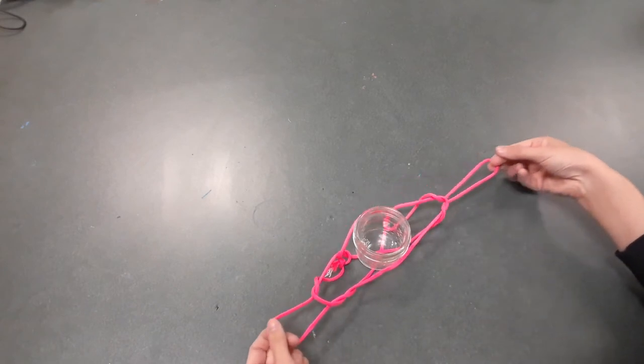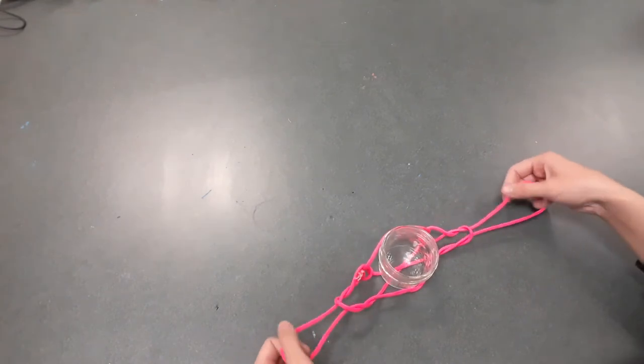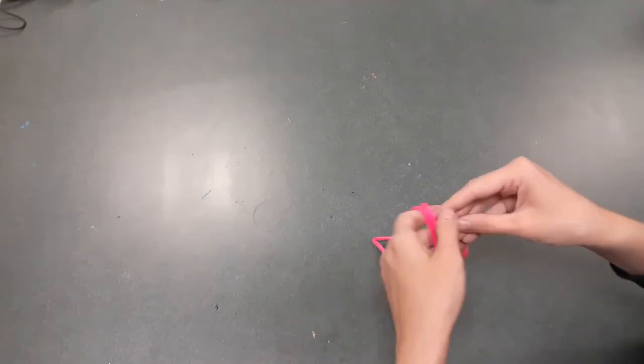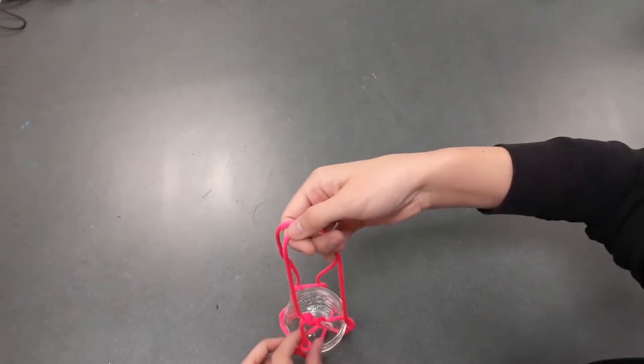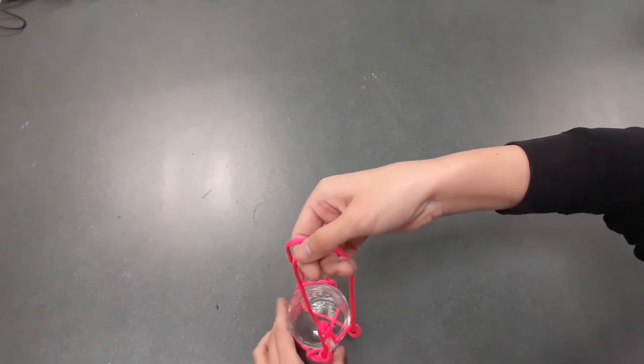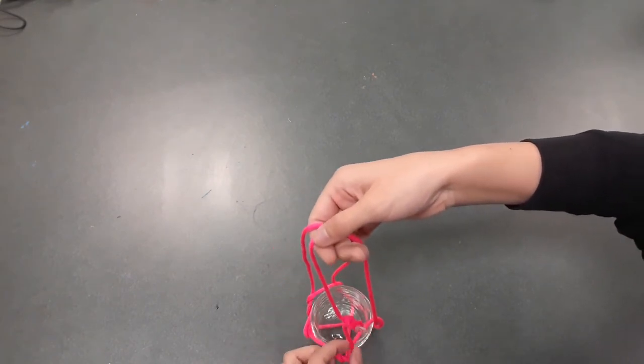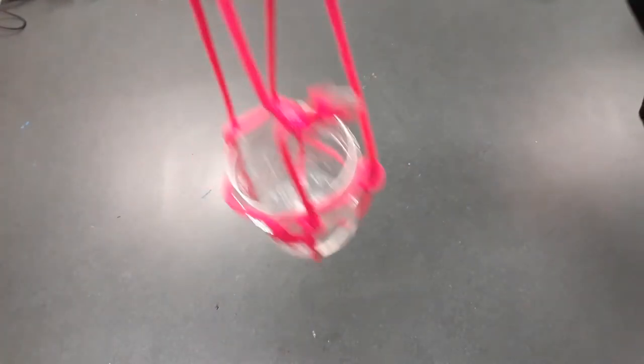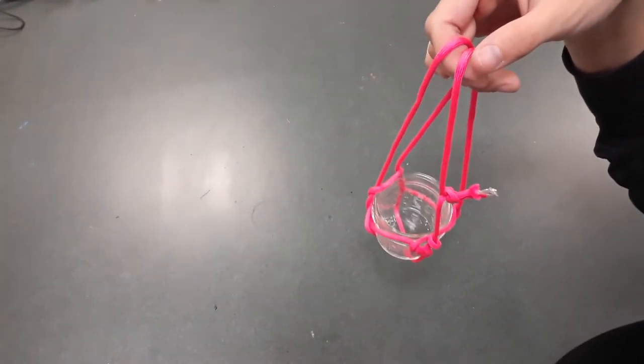The most fiddly bit about this is getting it to sit right in the sling so you want to make sure that your sides are fairly even so that it holds it evenly and it doesn't become unstable. But once you play around with it a little bit and you've got all the sides even, you can tack it in place with a piece of tape or a piece of glue. It's a really fast craft and it has a really beautiful effect.